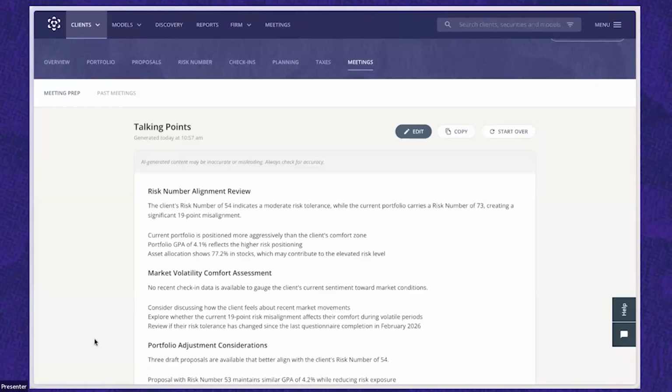Yeah, no, we can definitely dive into the next section. Yeah, it's really exciting, these AI meeting components to help you review past meetings and prep for that ongoing engagement. Absolutely. Yeah. All right. Perfect. I'll take us in next.